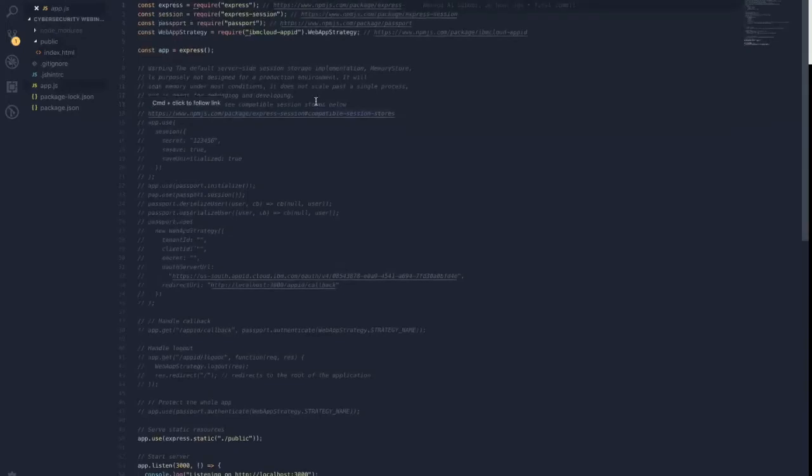So first of all, it's just requiring some frameworks. First, it's requiring Express, which is a minimal and flexible Node.js web app framework that provides a robust set of features for web and mobile apps. Okay, and it requires Express session. Since we are communicating with the server, we need Express session, and it deals with sessions. And then we are requiring Passport. Passport is another flexible Node.js framework that is used to add different types of authentication to your application. And then we have the web app strategy. Okay, so web app strategy is a strategy that is used to protect web apps, and it's required from the IBM Cloud App ID module. Okay, as you can see here.